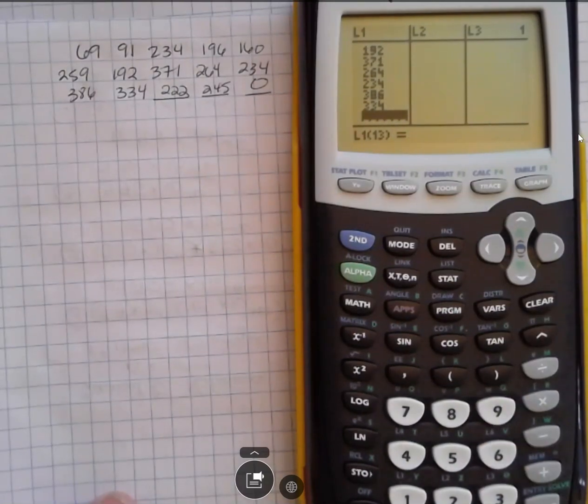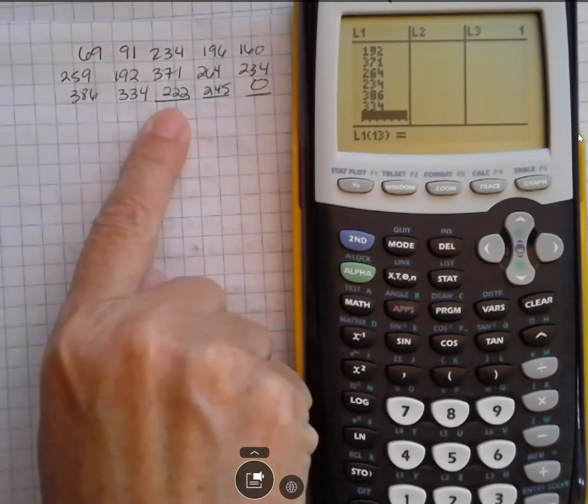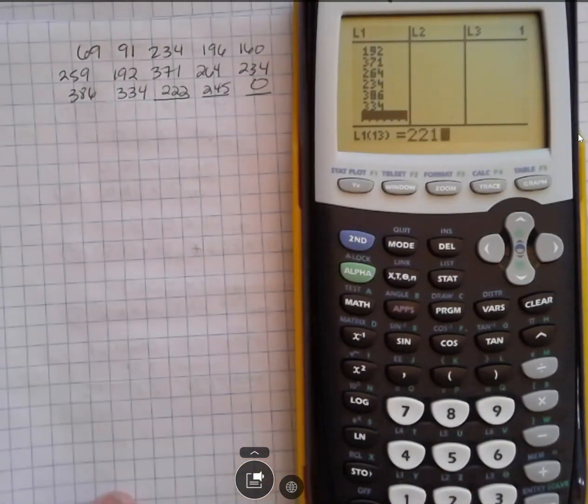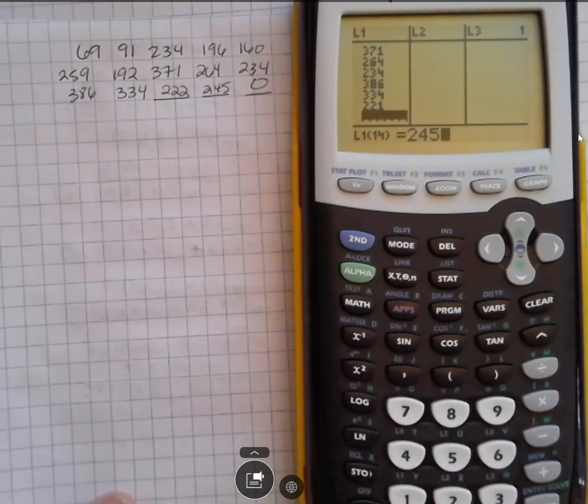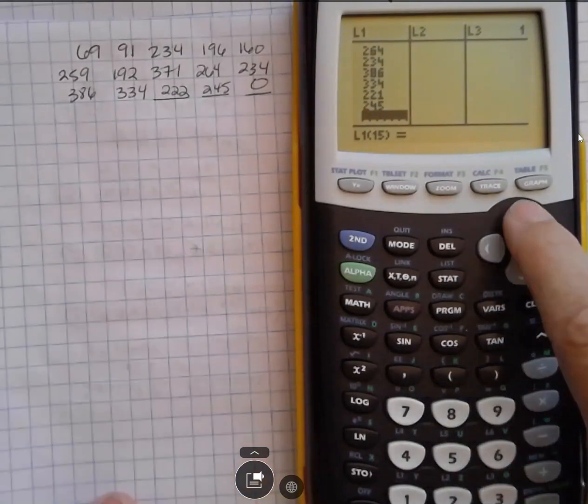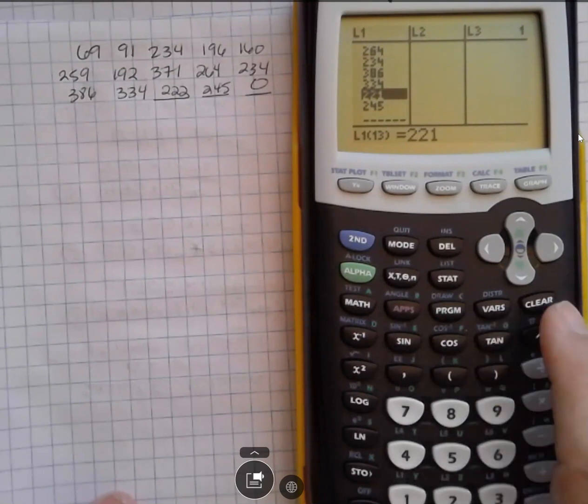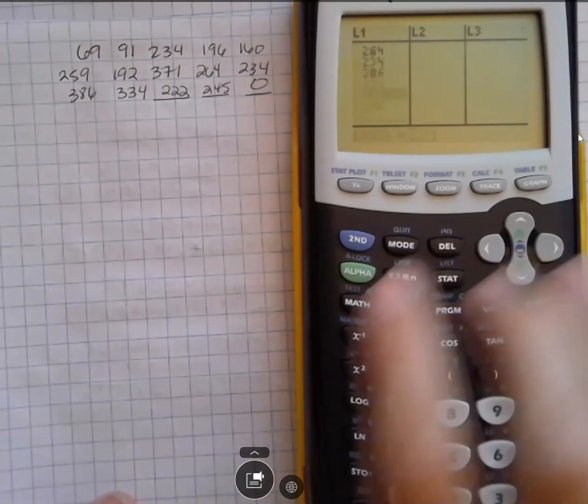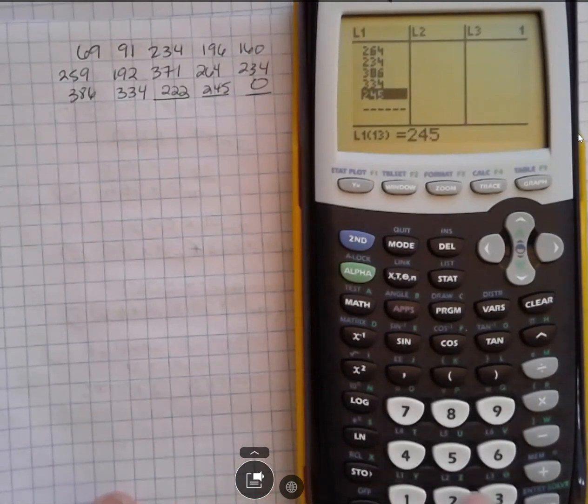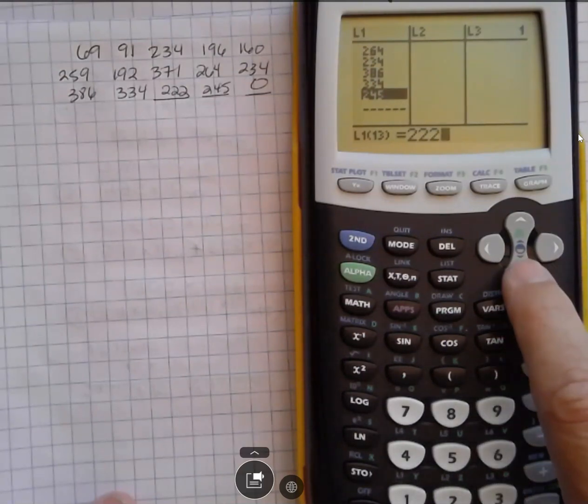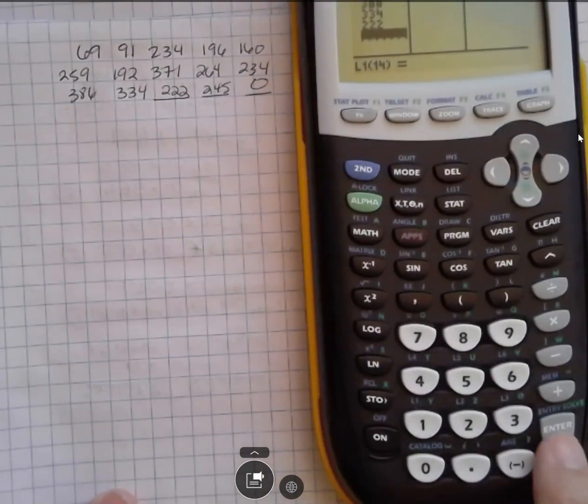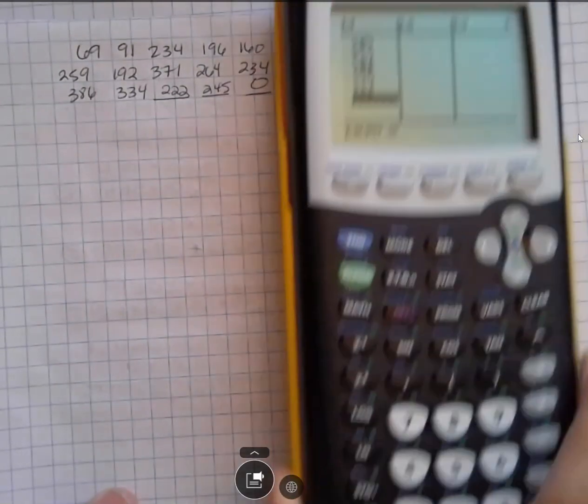And then the next value would be 222 according to my list. So let's say I put 221 and then 245. And then I was like, oops, I made a mistake at 221. It should have been 222. I can always go back up to whatever value I didn't like and hit delete. So I can delete that one using the DEL button. Don't like that one. And I can go ahead if I want to keep them in order, change this one to 222. And I'm just going to hit enter when I do that. Or I can hit the down arrow. Either one of those. Either enter at the bottom or the down arrow is going to put that into your table.